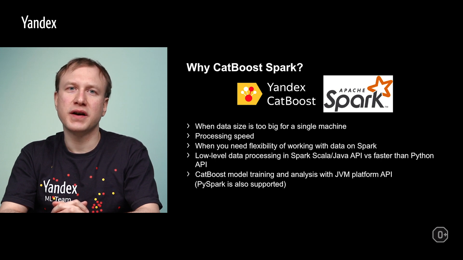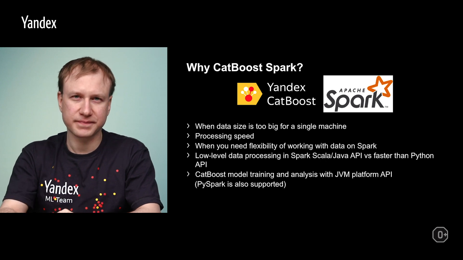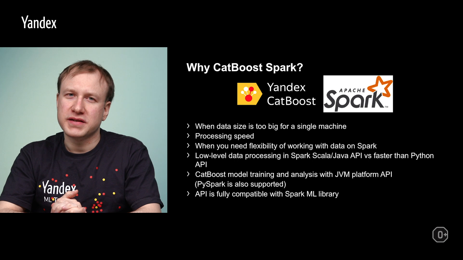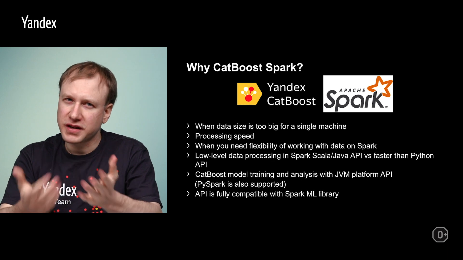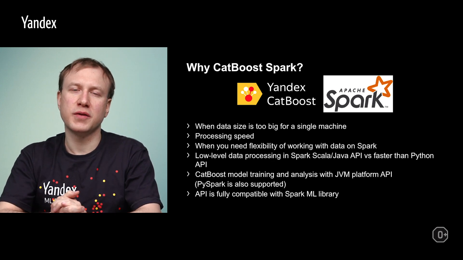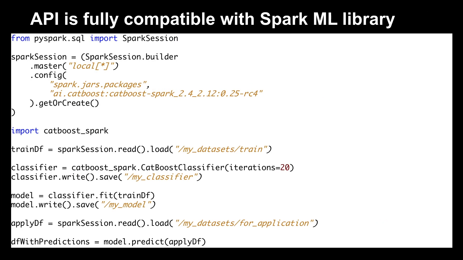The PySpark API is also supported by CatBoost Spark. CatBoost Spark API is fully compatible with the Spark ML library. It means familiar interfaces, data format compatibility, and other common usage patterns for Spark ML practitioners, and the ability to include CatBoost processing into Spark ML pipelines. Here is a simple example of how to use CatBoost Spark with the PySpark API. All the usual patterns work as expected: creating classifiers with parameters, saving them to Spark-supported storage, training on dataframes with columns in usual formats, saving the resulting models, and applying the model on dataframes.